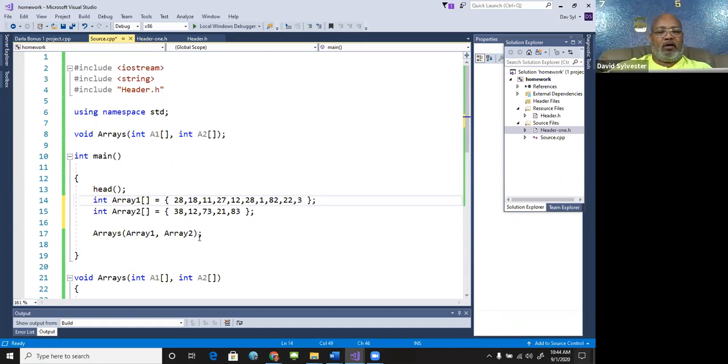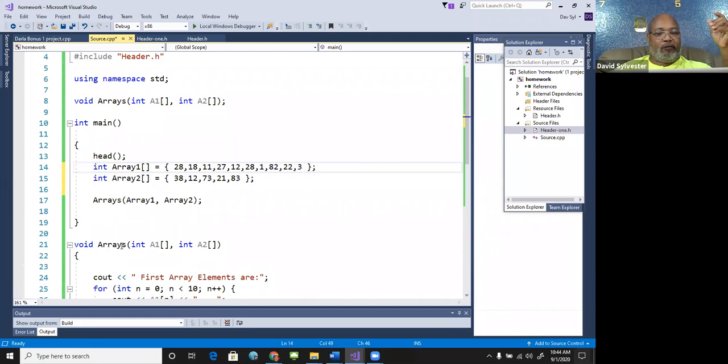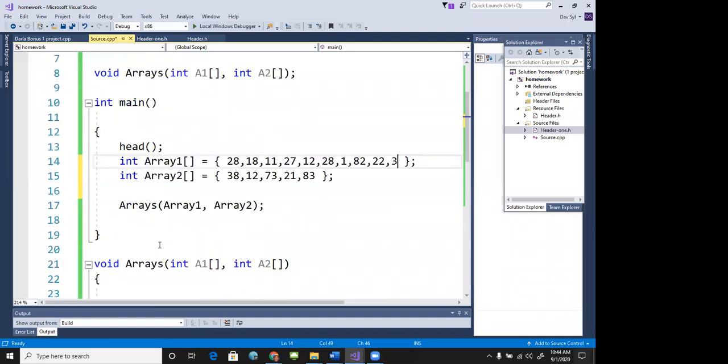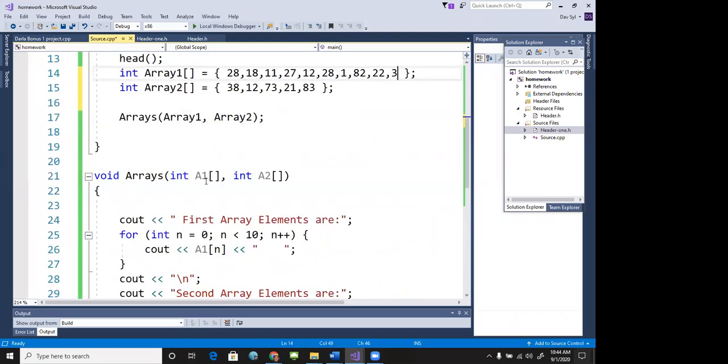Array 1 and array 2 are being passed into the function. Array 1 is being passed into A1.